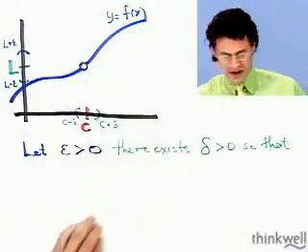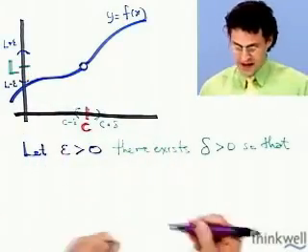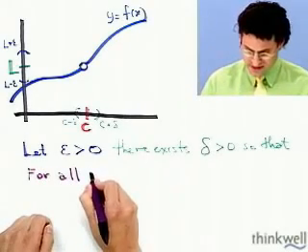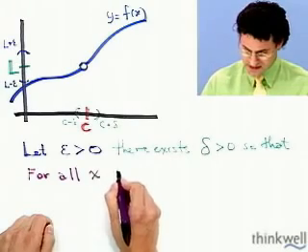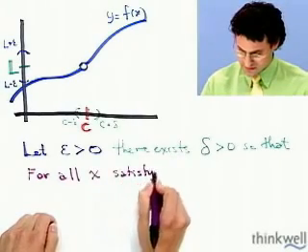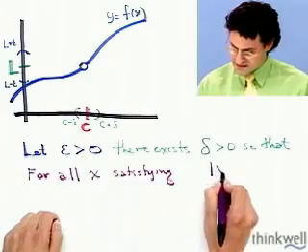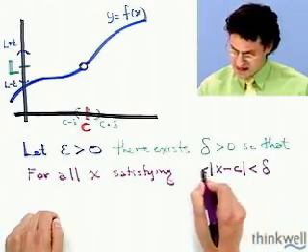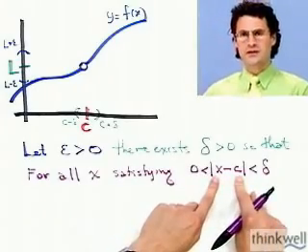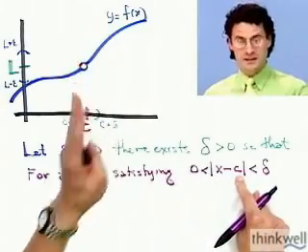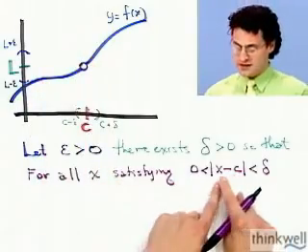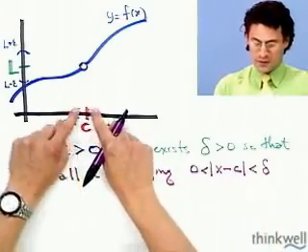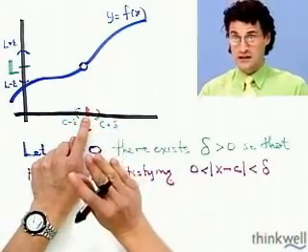So let me say this now in equations. For all x satisfying the following: the distance between x and C is really close. It's less than delta, and it's positive, so I don't actually look at the value x equals C. Remember, when we take a limit, we don't care what happens at that point, only around it. So I don't want x to equal C. This is just measuring the distance. It's a fancy way of saying, look at all the points in between here and here, but don't look at C.